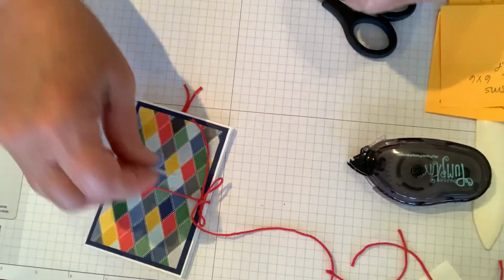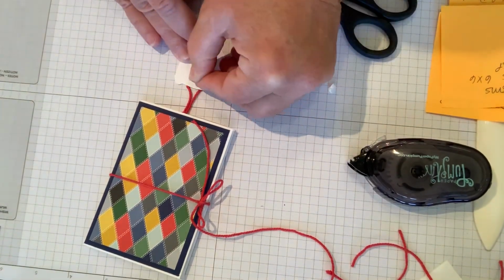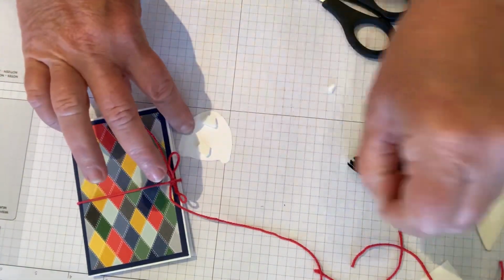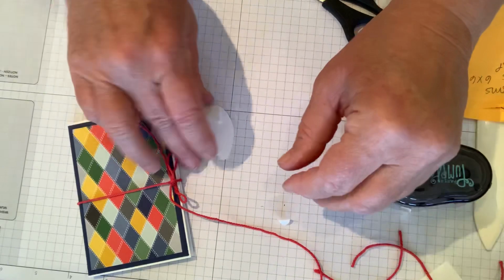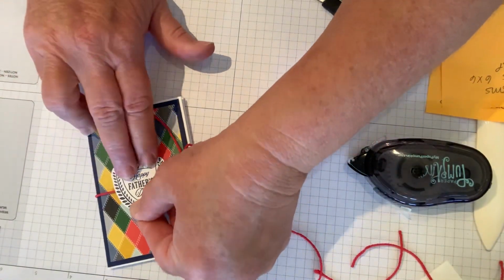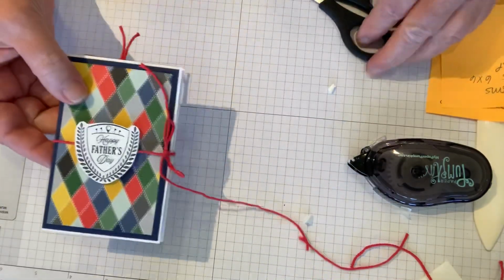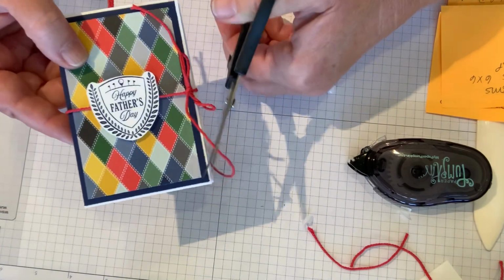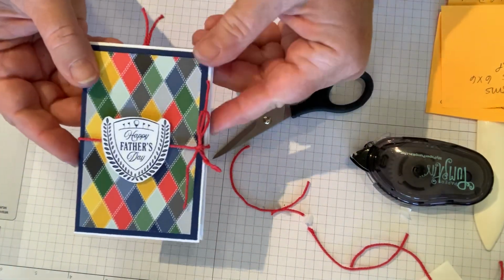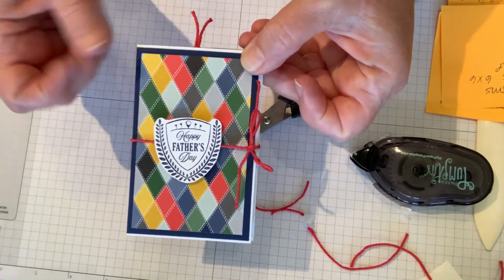with some Stampin' Dimensionals. And what I try to do is I'll layer it, put one of the dimensionals at the top and one at the bottom so it straddles that twine. And there you be. So there is, we'll trim those little pieces off. And now all I have to do is get a gift card, and I will be ready for Father's Day.